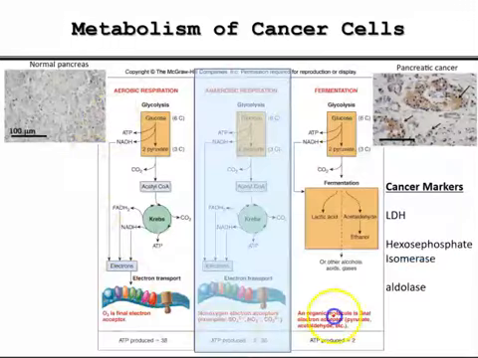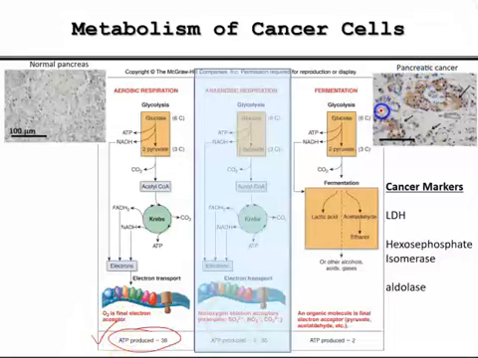So this is an image that you've seen before, looking at different metabolic approaches to meeting the ATP needs of cells. Normal healthy cells tend to run aerobic respiration. So they're going to run glycolysis, TCA cycle, electron transport chain, and then ATP synthase is going to give us tons and tons of ATP. Cancer cells, on the other hand, even when oxygen is present, are going to run glycolysis and fermentation, specifically lactic acid fermentation, which relies on the lactate dehydrogenase enzyme.